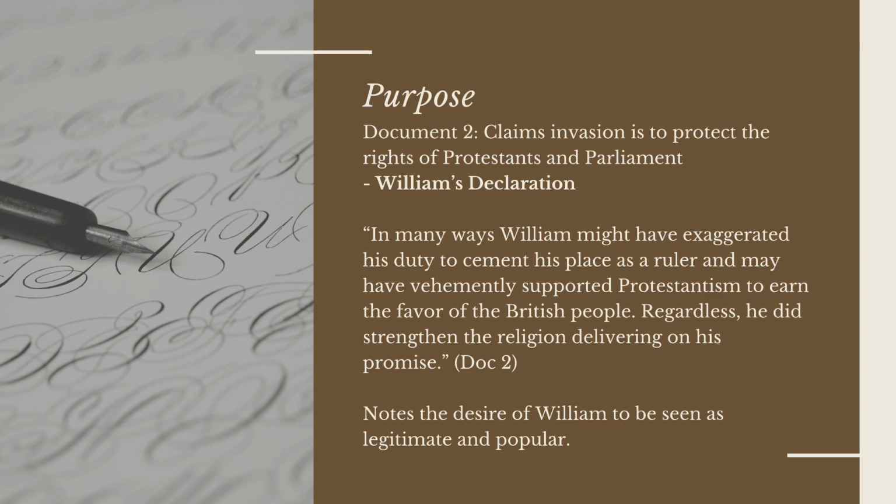It notes how William wanted to be seen as legitimate and popular and how that affects the argument in saying that he had to strengthen the religion to deliver on his promise and be seen as legitimate and popular. It notes the purpose of the document and why that's significant in the argument.